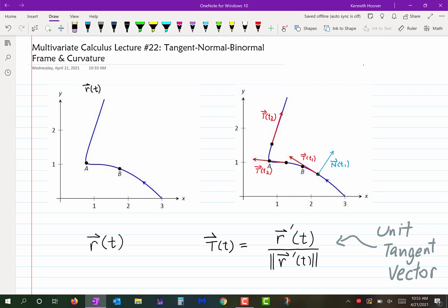Okay, now I'm going to draw this. It's not going to look perpendicular though. Let's draw it like that. Okay, that would be N, the normal vector at T2. Now I know that doesn't look perpendicular, does it? So this looks perpendicular, no problem. But the next pair at T2, they don't look perpendicular.